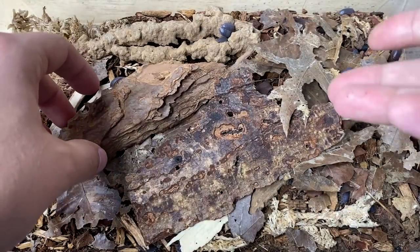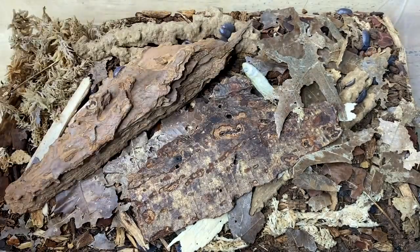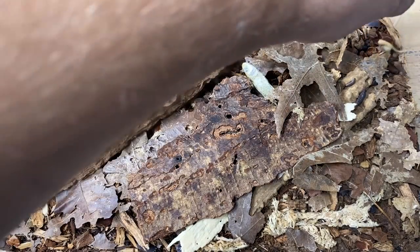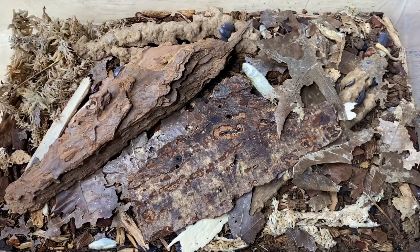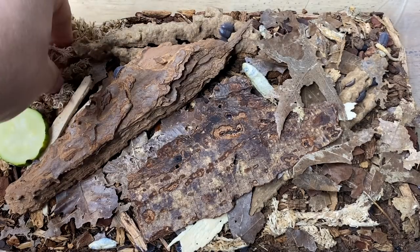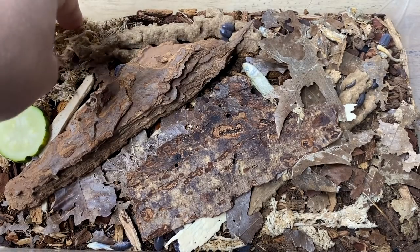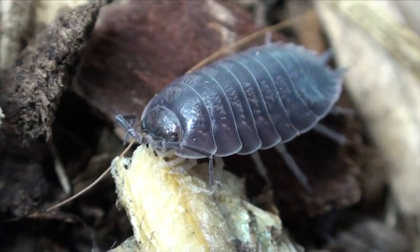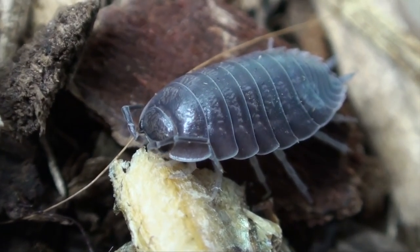Anyways, you can see they're really thriving in here. I'm gonna go ahead and give them a piece of fish. Actually a few, because they really are ravenous and need a lot of protein. And then we will also put a nice piece of zucchini here. Moss is feeling pretty moist, so we're good. Moist moss, haha. And yeah, we'll move on to a few other color morphs of this species.